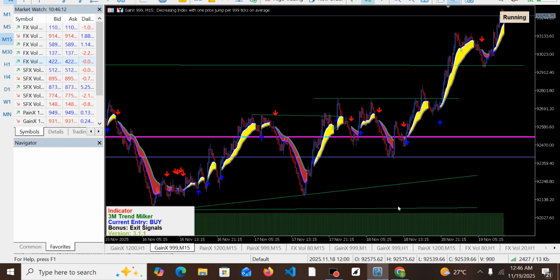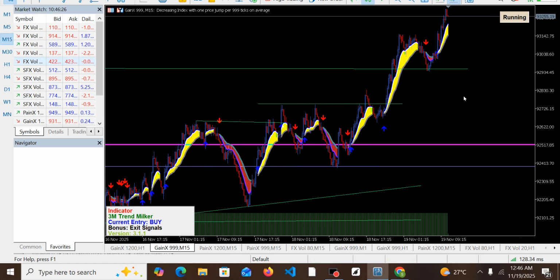Okay, the character has been changed at that point. But if it did not break out from there, then definitely it is still on uptrend. Then we have a structure to be broken at this point, and it was successfully broken just the way we have seen it. And of course it went back up again, came back down, and still broke this.